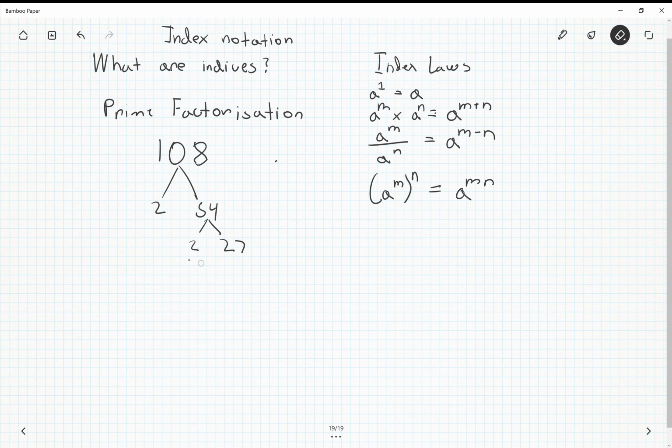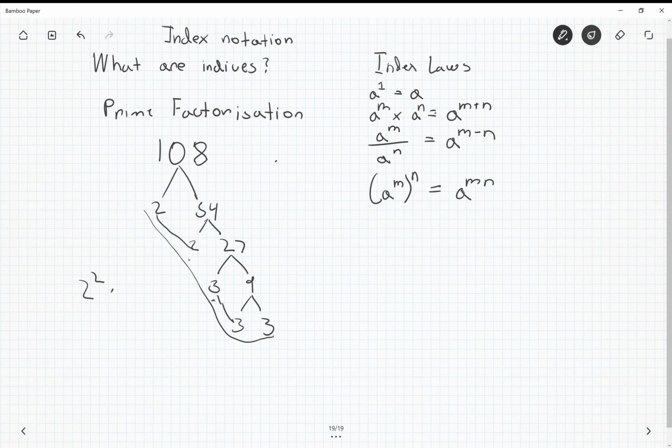We try to see what 27 can be divided by. Well, it can be divided by 3 and 9. So 3 is also a prime factor, so we cannot divide that. And what can 9 be divided by? Well, that can be 3 and 3. So now we have our prime factors. Then we line all of these prime factors up into a multiplication form. So 2 times 2 would be 2 squared, multiplied by 3 times 3 times 3, which equals 3 cubed. So that's how we get our answer.